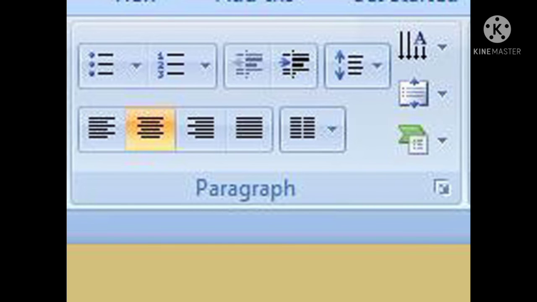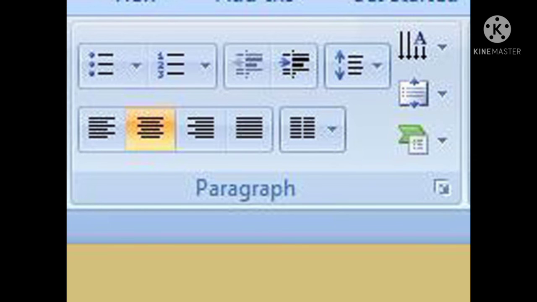Align text to both the left and right margins, adding extra space between the words where necessary. Next is columns. The drop-down contains the commands 1 column, 2 columns, 3 columns, and more columns.